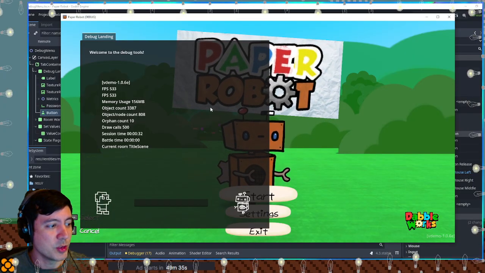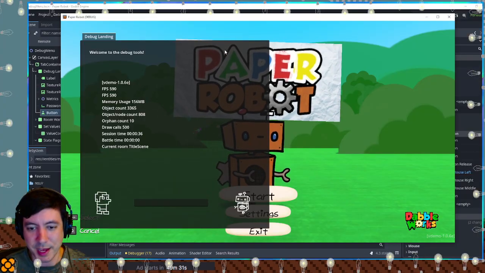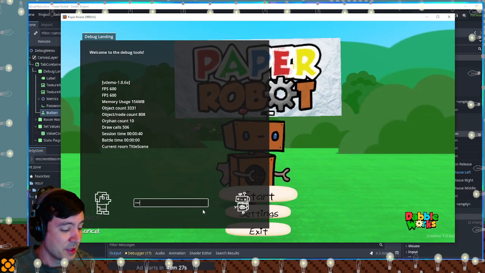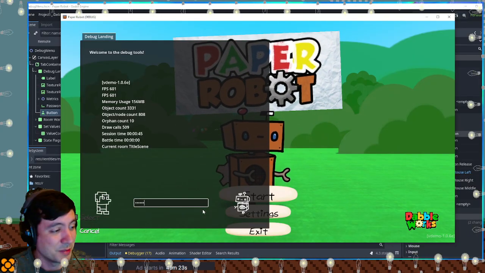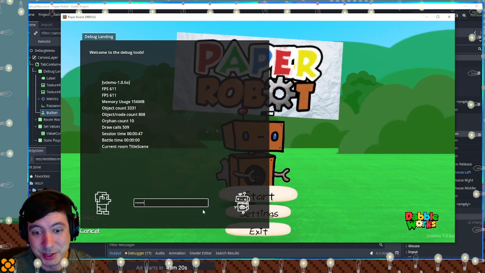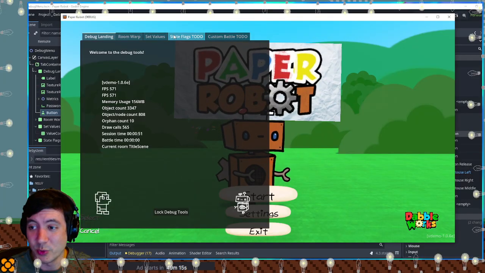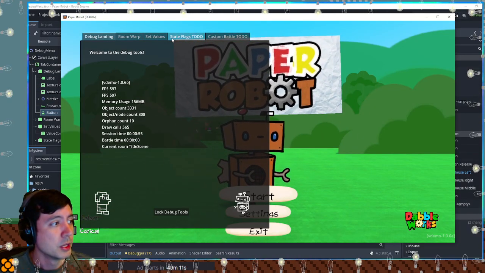Currently, the idea is when you first open it up, it's going to look like this with no extra tabs, and there's a little text box below. If you enter a secret password that I'm going to change at some point, right now it's Lizard, that unlocks everything. And that persists between sessions. That's stored to the preferences file.